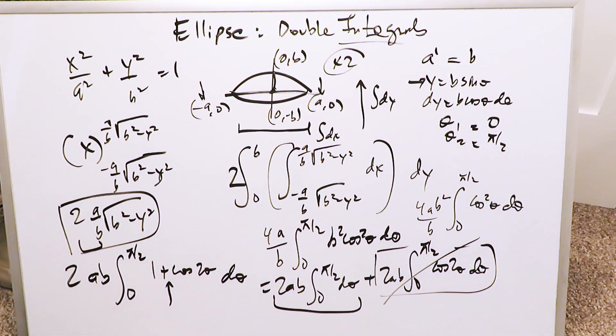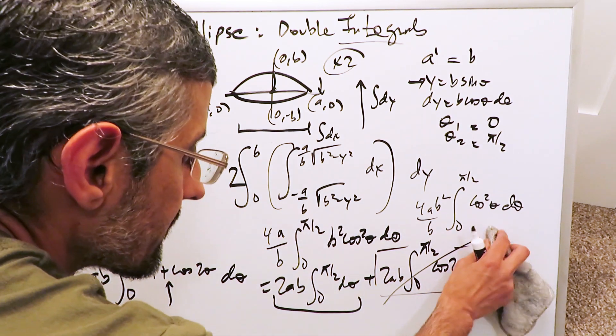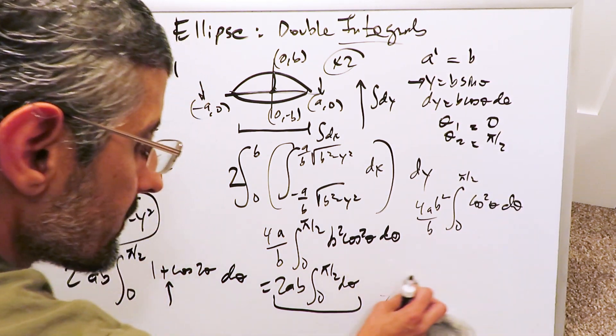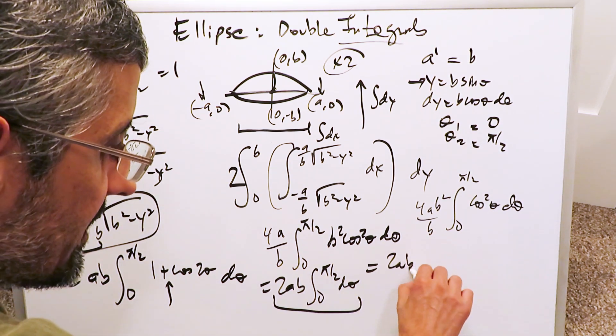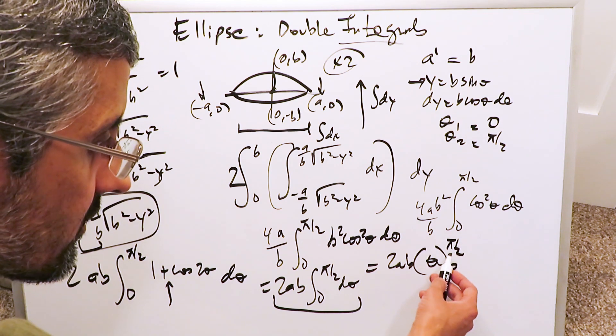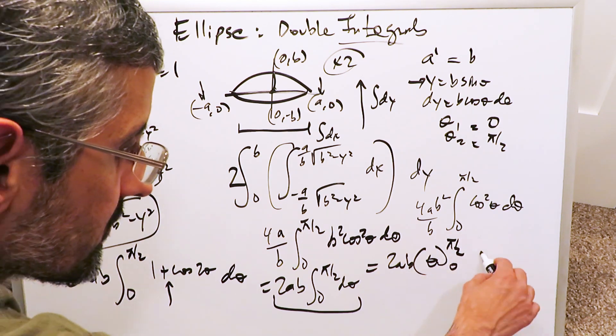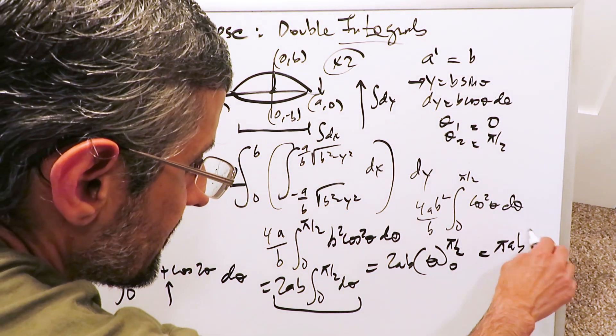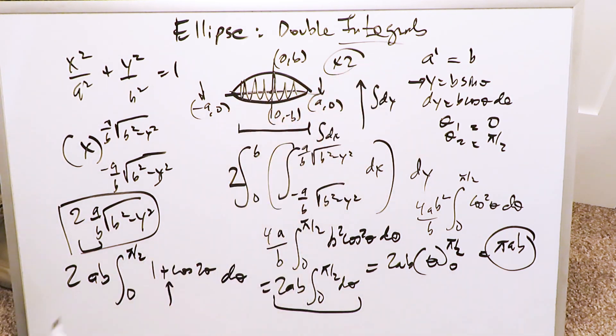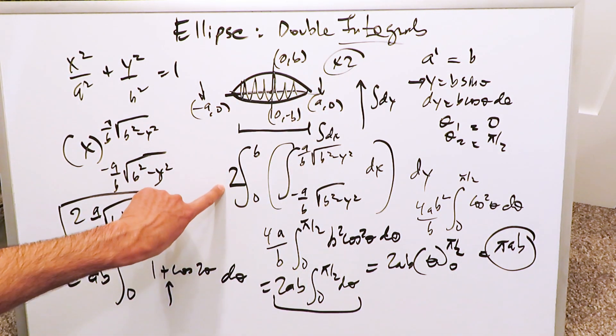The antiderivative coming here is a theta. We will erase this part, which has now become irrelevant, and we'll compute it and complete it for you here. 2ab theta pi over 2, 0. Don't put in a 0. 2ab times pi over 2 is a pi ab, which is your area formula for all of this. Remember, the times 2 has already taken care of that and has been incorporated early on.